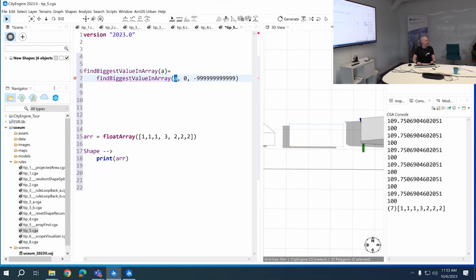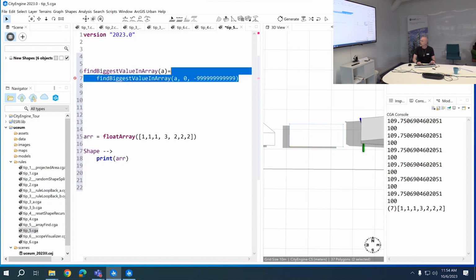We're feeding the same original information into a new function, and we say, okay, we are passing on an index, which element we are processing. And then, because we're interested in the biggest value, the maximum value, we're going to start with an extremely low value that is probably smaller than anything we will ever touch.